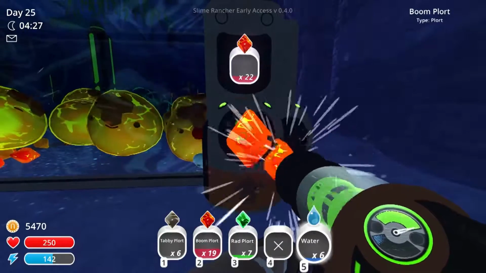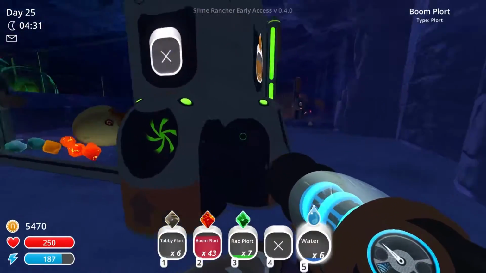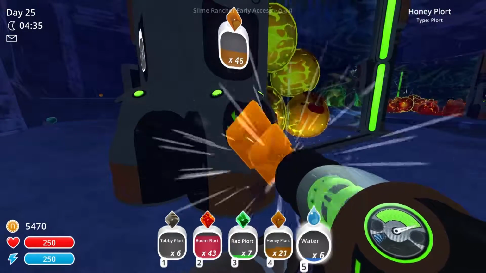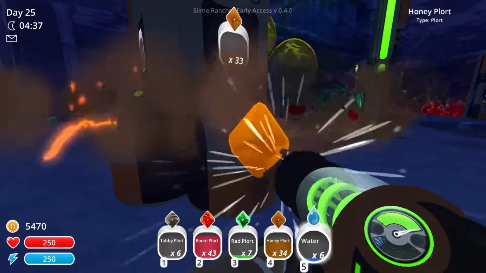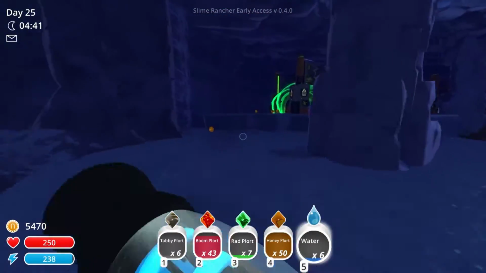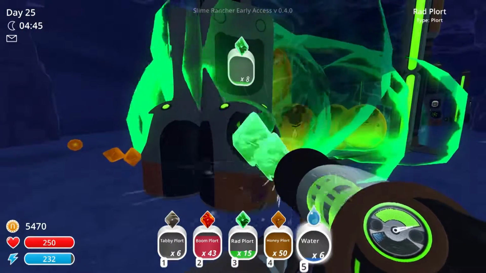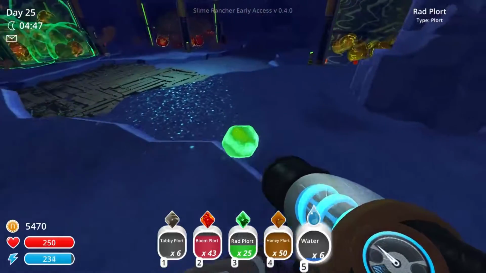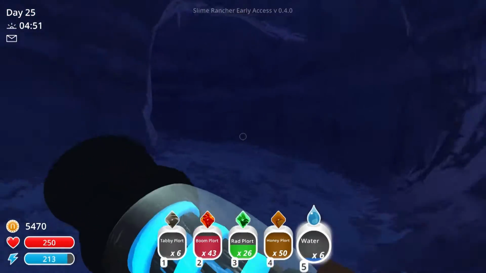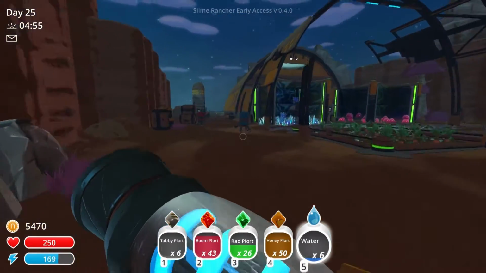Excellent. I think the boom plorts were a bit low actually, so that'll help us out a little bit. Pick out that. And all the honey plorts as well. Go. And any more rad plorts over here? There definitely is, thank you. Grab that one. Right, that should give us enough to fill up the bank. These guys should be done, I would think.